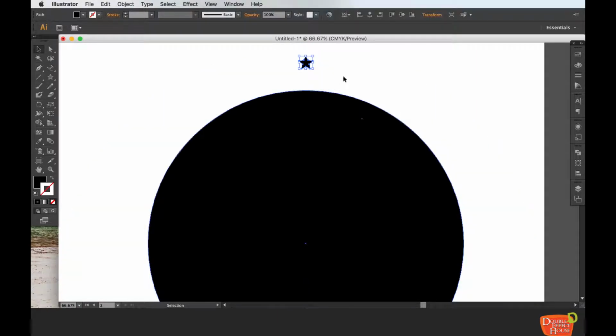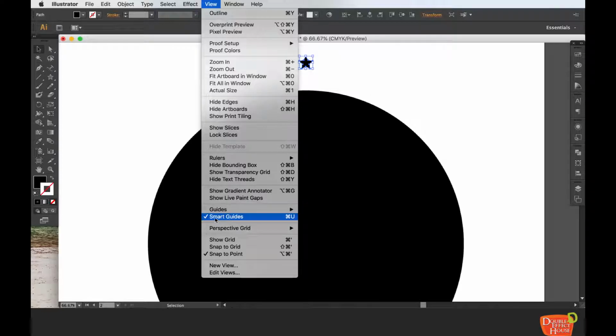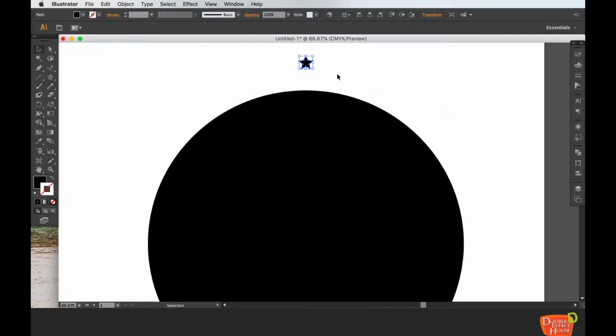If you are not sure whether it intersects, you can see that there is a red line here. The red line that follows the star is called the smart guide. Just check the View menu and make sure Smart Guides is checked so you can see the smart guide. For example, like this, when I move over here, you see it's in the center of the circle but it's on top. So I just want it to be like this. Okay, make sure it has a center.